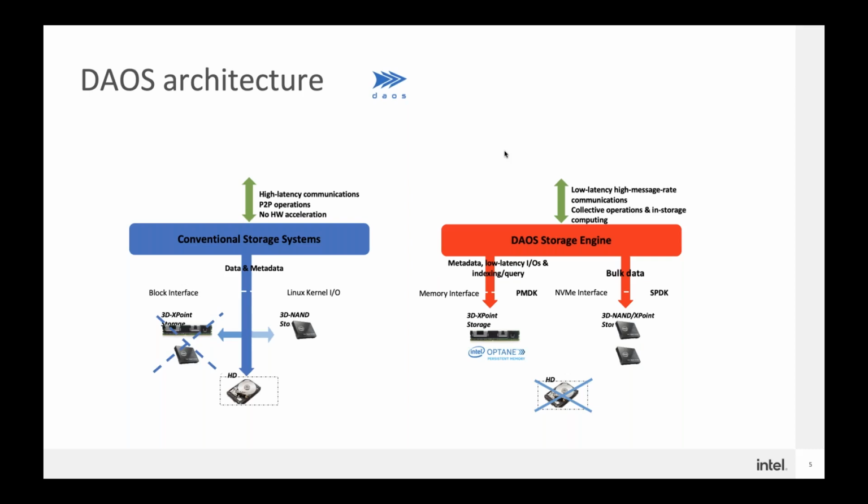The first one is persistent memory and PMDK. DAOS uses it to store all internal metadata and application metadata and latency sensitive I/O, which means that all the metadata and the low latency I/O go through this I/O channel and use memory interface, load and store instructions to access persistent memory. But it will not be cost effective. It is almost impossible for user to create a large capacity storage tier with persistent memory only.